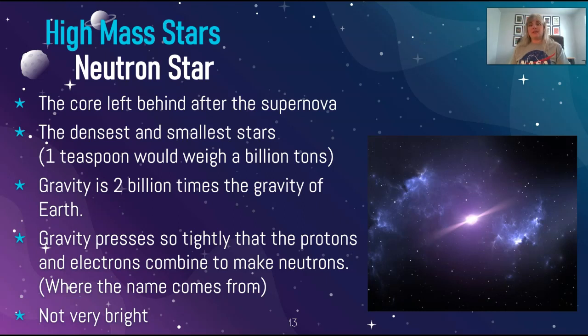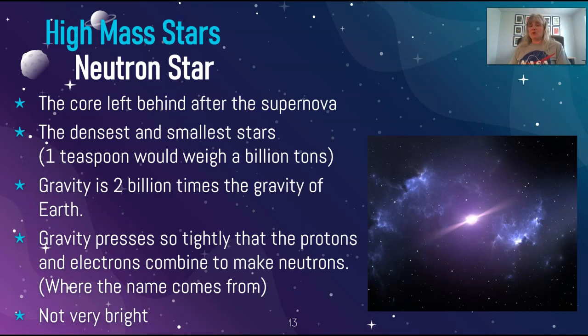The first thing that can happen is that the core of the supernova can become a neutron star. So here's the core. It's kind of similar to a white dwarf in a planetary nebula, right? In a low mass star, in the planetary nebula, the layers move away, and we get the core, which is called the white dwarf. So here we have a supernova explosion, and then we get the core that's a neutron star that's left behind. It is the densest and smallest of stars. One teaspoon would weigh 1 billion tons. I can't even wrap my head around what that means, how dense that is.